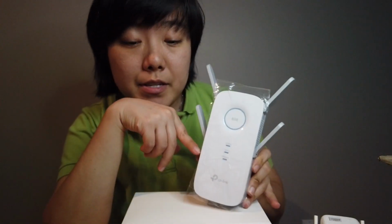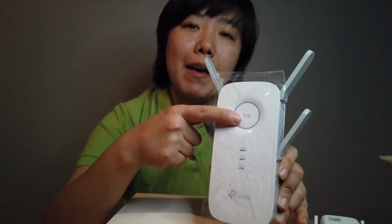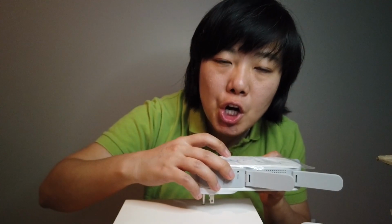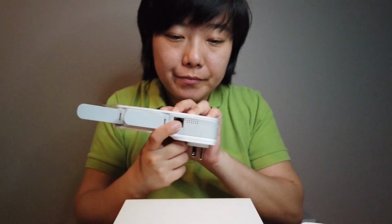One good thing about this device is you see there's a little lock button. When you click on it, it makes things easier, the 21st century way, less manual, click, click, click. It's supposed to be automatic pairing like other devices, without any extra work, which I like. Power consumption: this device is using 0.3 amps, and this one is 0.4 amps because you got more antennas and your device got bigger. And there is a port, the Ethernet port.